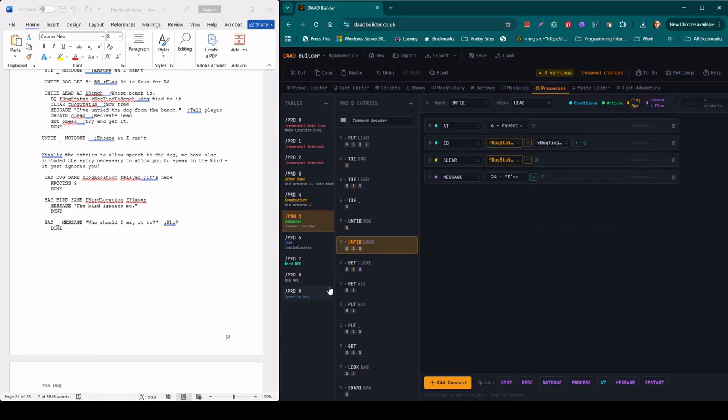Untie the dog, recreate the lead that we destroyed earlier when we tied the dog up. Create the lead. Get the lead, which has just been created.